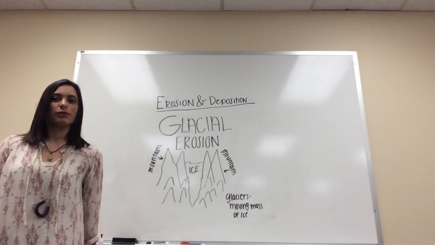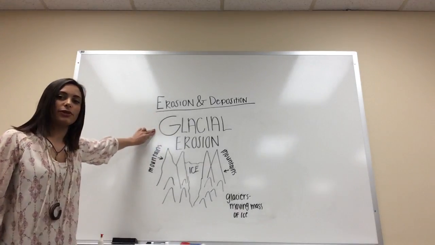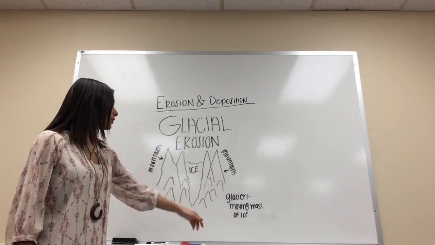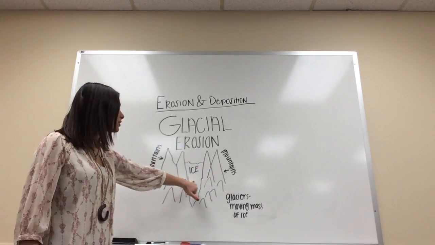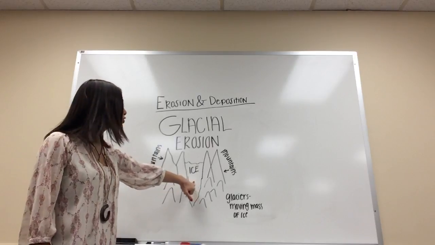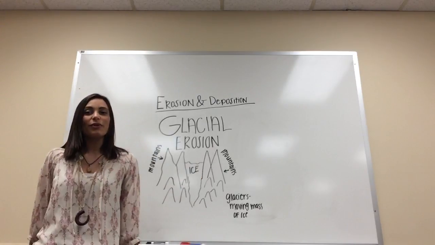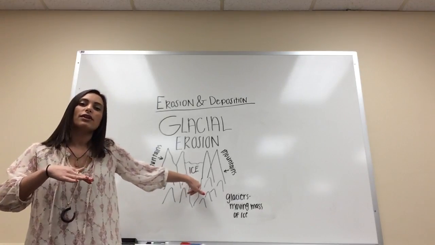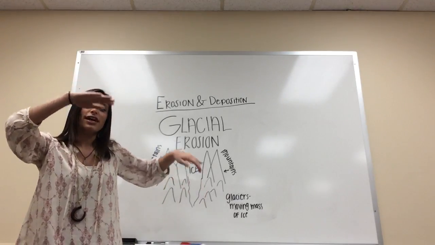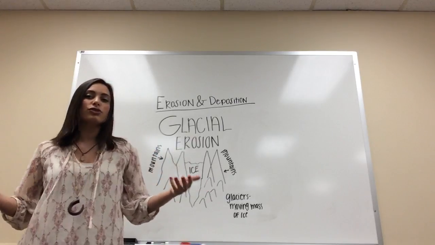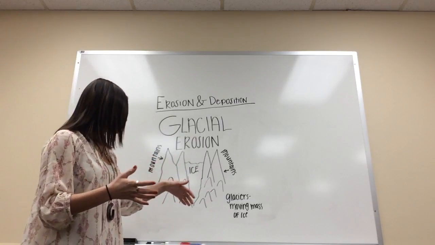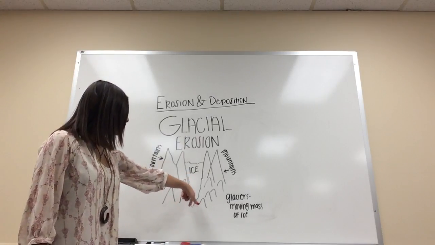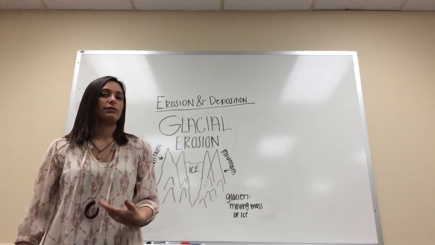The next type of erosion we are talking about is glacial erosion. Here we have some mountains and ice in the middle, and glaciers are moving masses of ice. They're huge sheets of ice. They are only where snow is on the ground all the time. Snow layers on top of snow, and they eventually freeze into these huge, very heavy sheets of ice. Gravity eventually pulls them down through the land, and they carve out landforms in between mountains.